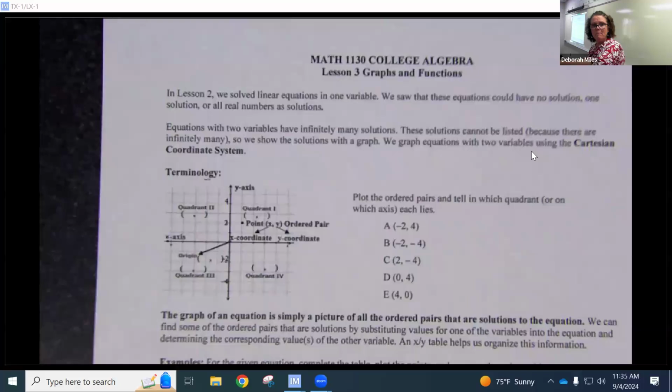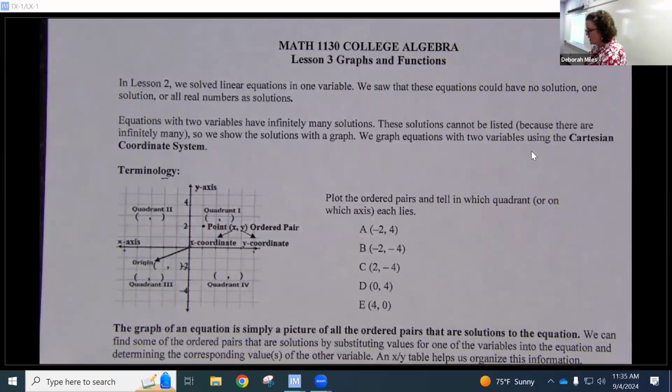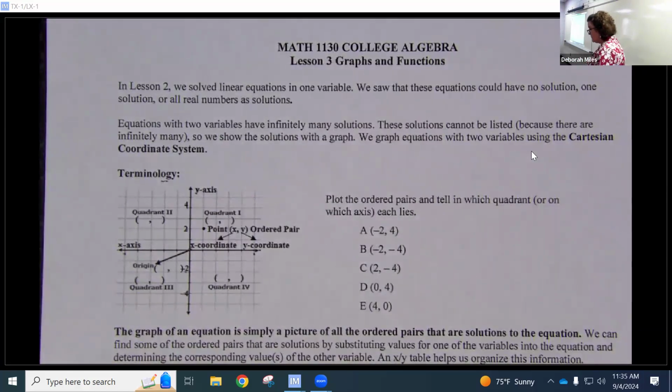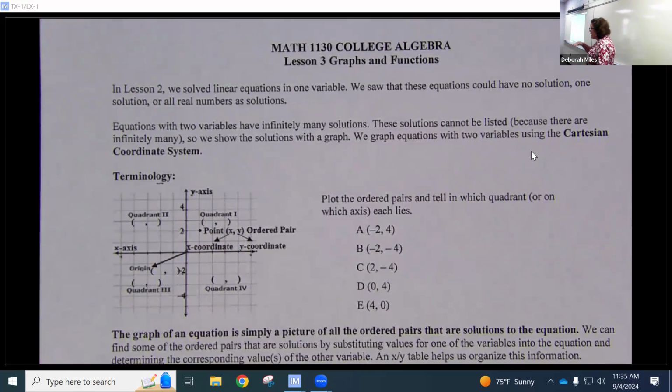Let me just give you a speech about the terminology involved in the Cartesian coordinate system. We've had a number line way back in history. We could use a number line if we just wanted to locate one point in one-dimensional space. I can show you 2 feet from that wall using a tape measure. But Rene Descartes was the dude who said, maybe we need to cross our horizontal number line with a vertical number line so that we can locate points in 2-dimensional space.